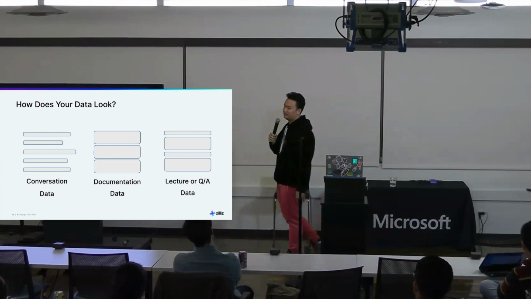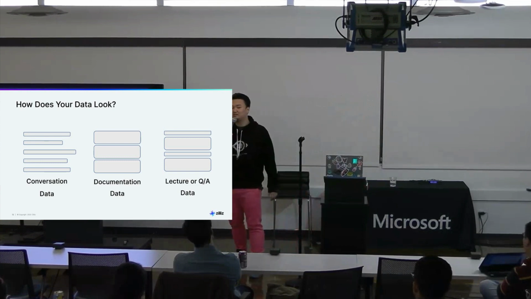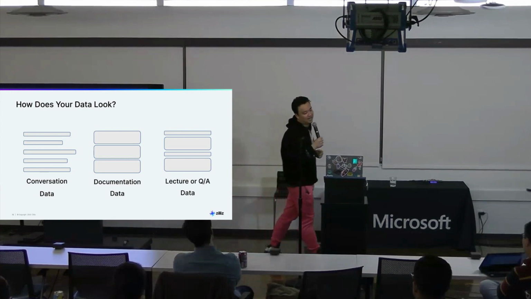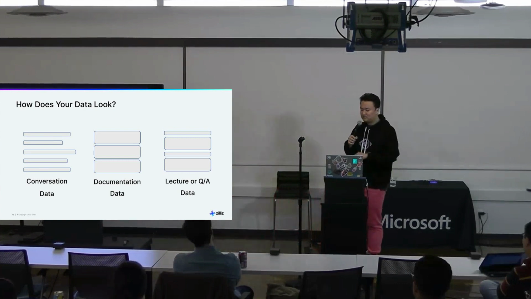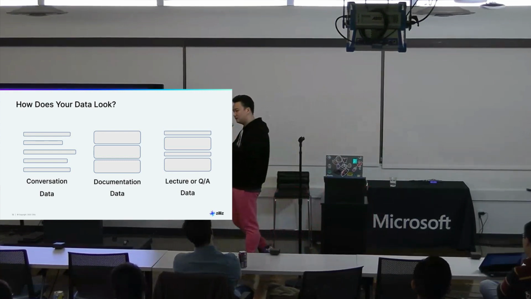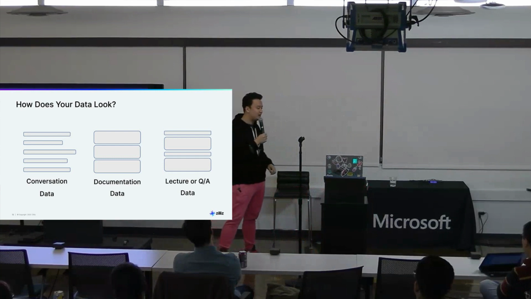And then finally, the third example I give is lecture data. So let's say you're reading the transcript for some sort of MIT OpenCourseWare class or something. So these are all going to look kind of different, and you're going to want to have different chunk sizes and chunk overlaps and character splitters for each of them. So let's cover what that might look like.